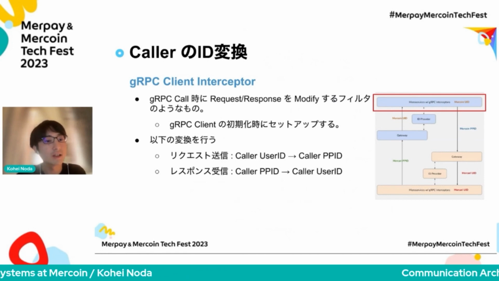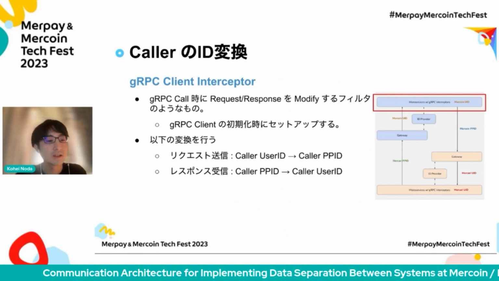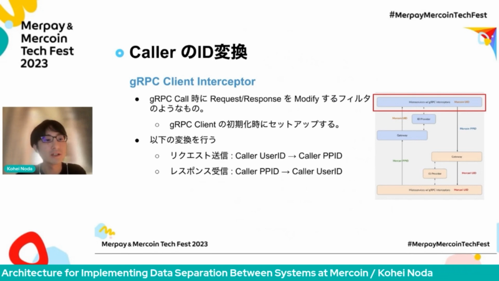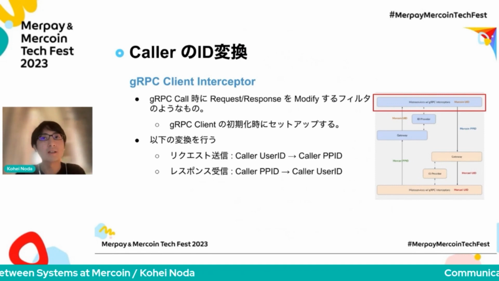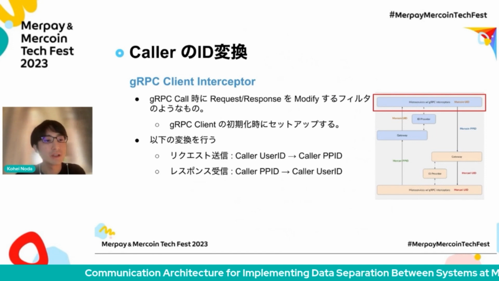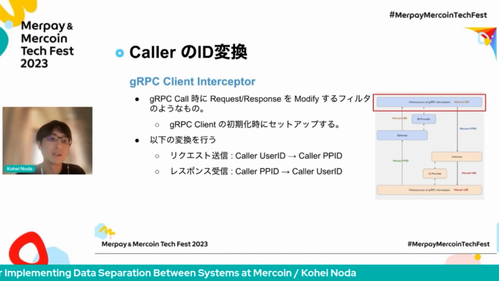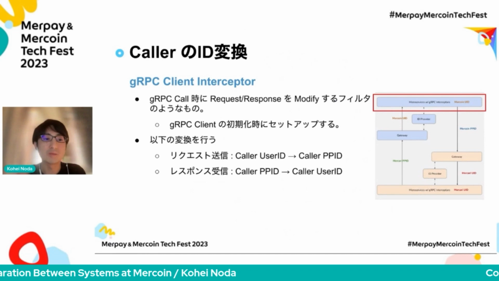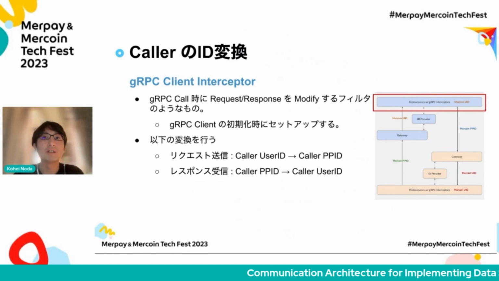So a gRPC client interceptor can perform various operations when calling the API from a gRPC client. Again, a number of various operations are possible for a gRPC client interceptor, and one of those options is the ability to modify the request and response. So in this gRPC client interceptor, the IDs contained in the message are retrieved and converted, returned back, and then sent to the gateway.